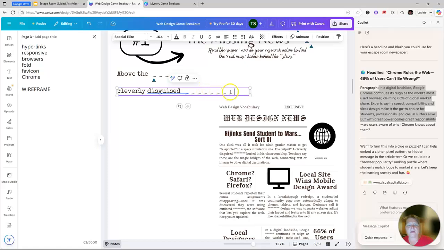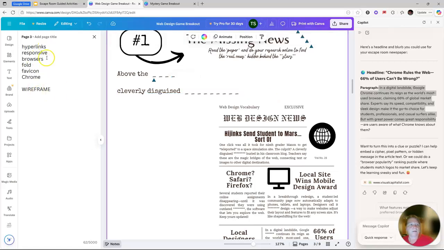Hyperlink, and I need one more underscore. Okay. All right. And then again, I've got to go through here and figure out which letter I'm going to use. I usually like to capitalize the letters. Let me lowercase this C. I like to capitalize the ones that I'm going to use over here so I can keep track of it. So a cleverly disguised hyperlink, whatever letters I'm going to use from hyperlink.